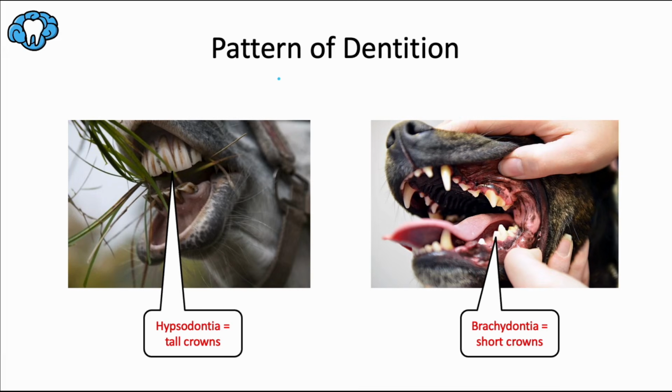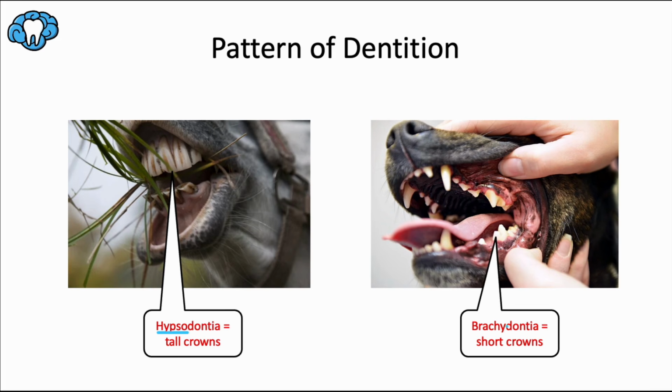With regards to the pattern of dentition, hypsodontia, not to be confused with hypodontia, is a pattern of dentition with high-crowned teeth, providing extra tooth material for wear and tear. All animals that feed on gritty, fibrous material like cows and horses tend to have these kind of teeth. Interestingly, hypsodont teeth erupt with a layer of cementum covering the entire tooth surface, but it's quickly worn away from the crown over time because, as we know, cementum is much weaker than enamel.